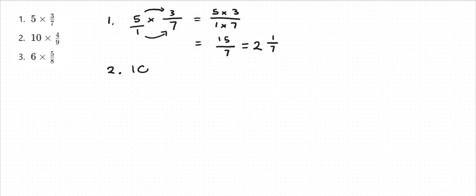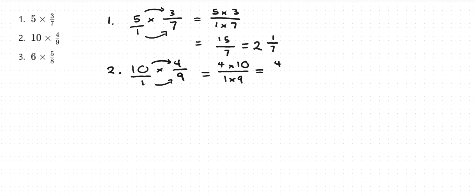We have 10 multiplied by 4 over 9. Now, in order to do this very easily, we can just make this 10 over 1. It's still equal to 10. And then all we have to do is multiply the numerator by the numerator and the denominator by the denominator. Now, it's perfectly acceptable for you to draw these arrows in. Later on, you may not want to. So, that equals 4 times 10 over 1 times 9.